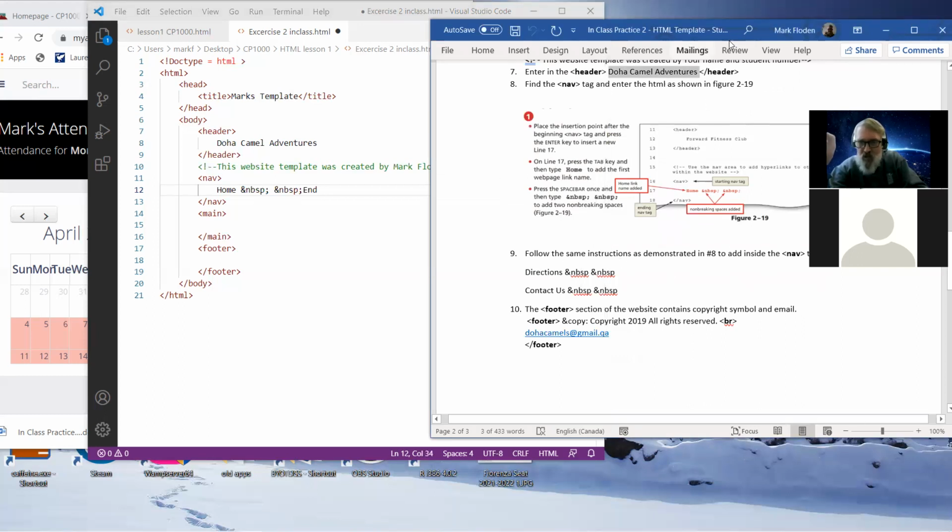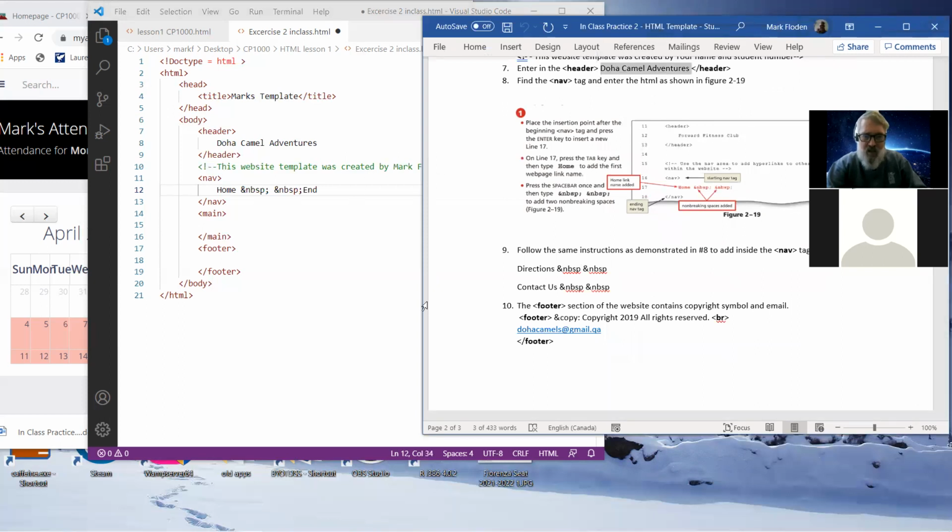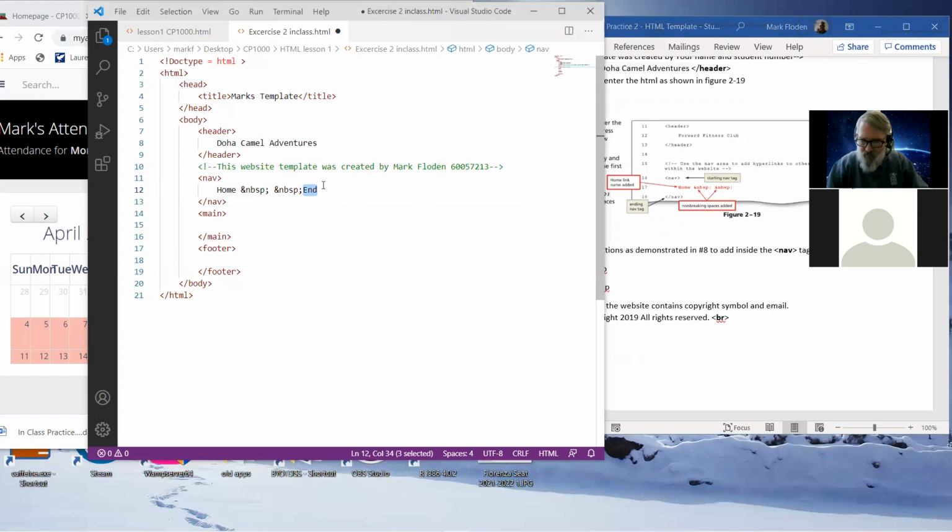Right, follow the instructions inside the nav tag. Oh, well, no, sorry, I don't need to put that. I've got these other things that I can do. So rather than type all this out a lot of times, I'm just going to copy that. As I said, I do like copying and pasting. I'm going to do that 3 times.